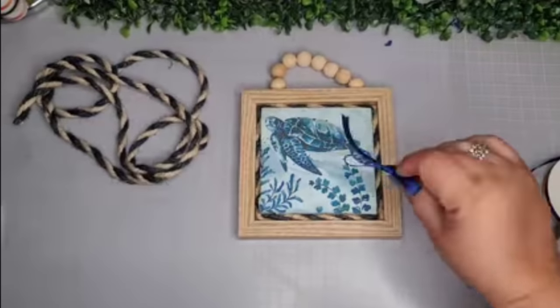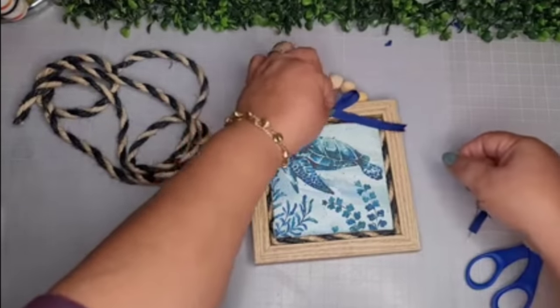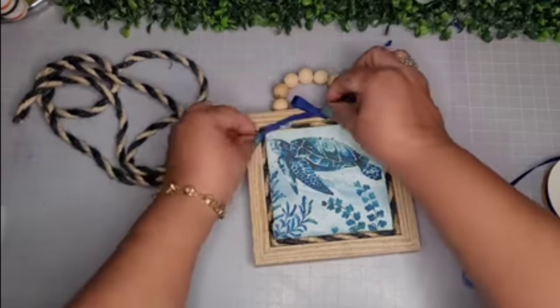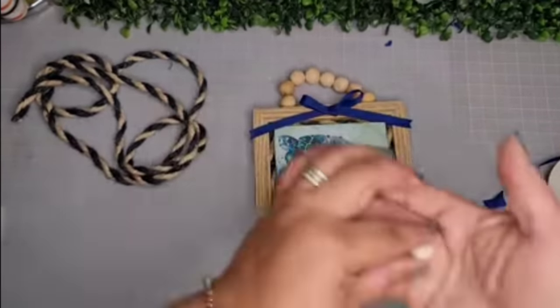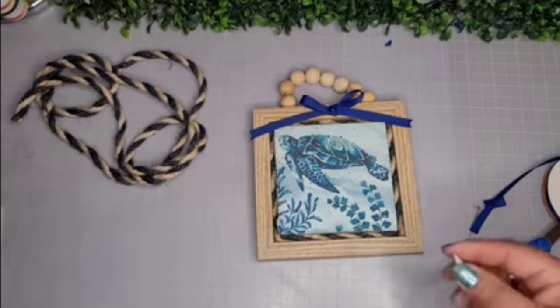Now I'm just gonna add a little bow on the top just for a little bit of embellishment and a little shell in the center just to make it look extra cute like this. Super cute little shells. These are all from the Dollar Tree.